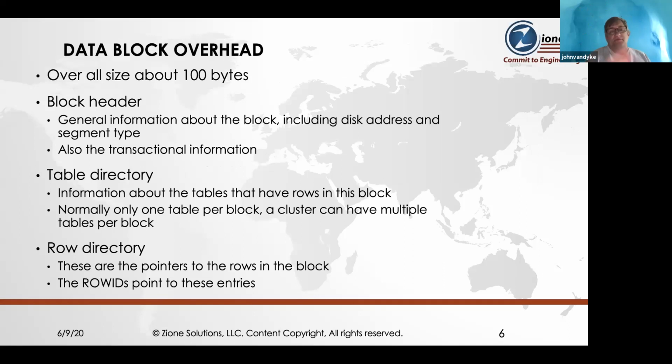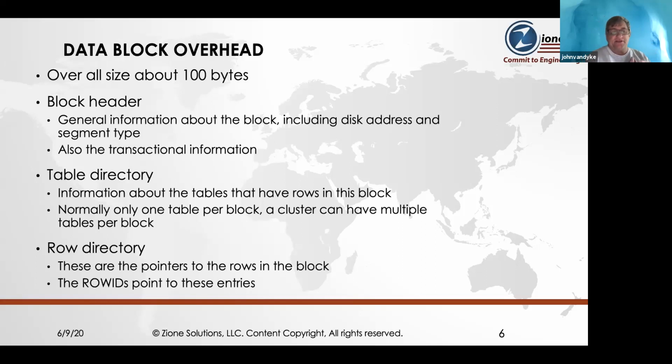So the overhead is going to be around 100 bytes. It varies a little bit by OS and particular features that you might have enabled, but it's going to be around that. It has basically information about what this block belongs to, and some transactional information. That's another important part that I kind of skipped over. So there's transactional information also in the header to say which rows are locked and kind of by whom, although it's not absolute right there. It actually points to the rollback segment header that then has in it who it is that locked that row.